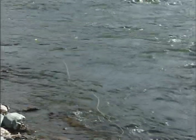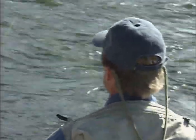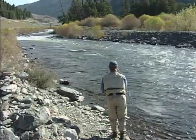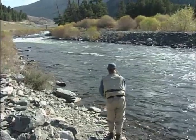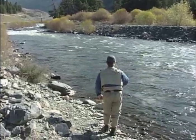If you're going to fish all day here with nymphs, you don't want a long, light tapered dry fly line. If you can get a short tapered line, it's a lot easier turning over an indicator and a split shot. If you've got that opportunity, get a specialty line for this. And a different leader system if you can. I like right angle systems, but whatever works for you and whatever you're comfortable with to get to bottom.